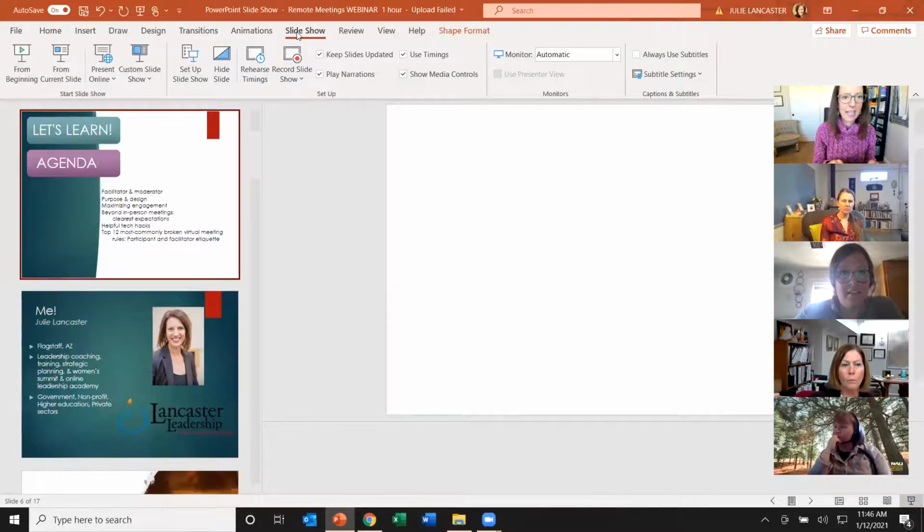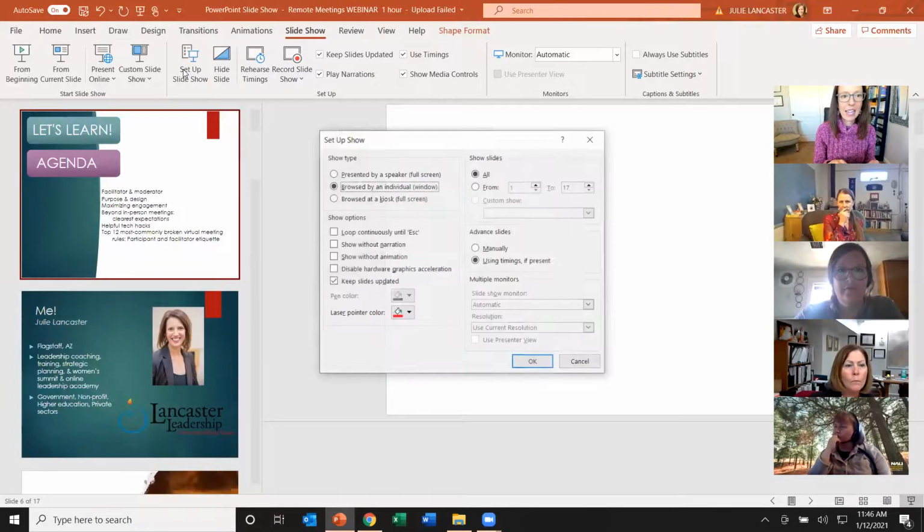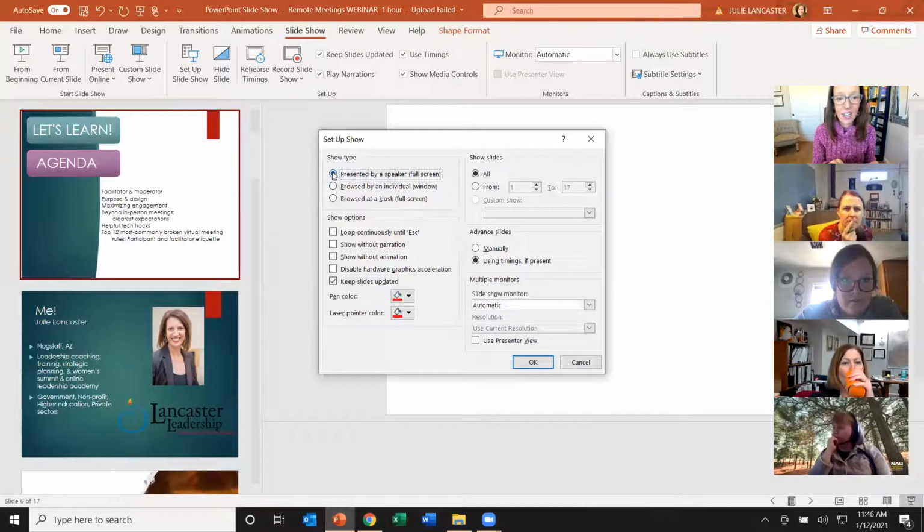This right here, I'm in slideshow. You can see where I'm pointing right now, slideshow, and then set up slideshow. This is the magic thing. You have it here instead of here. You got to change it. It defaults to here. And now I go here. And when I enlarge my PowerPoint, I still at the bottom have all my icons. But when I'm in the first one, I can't.